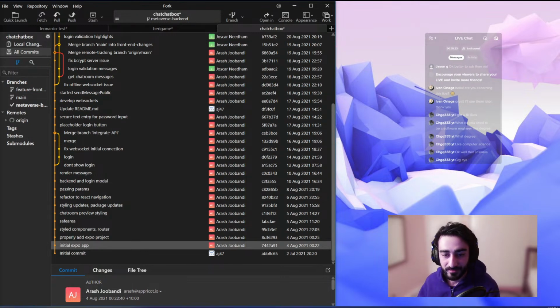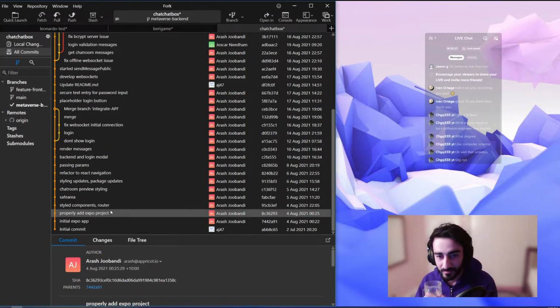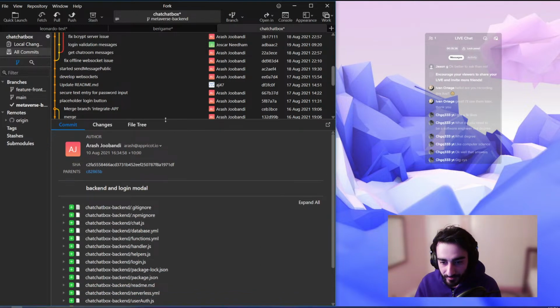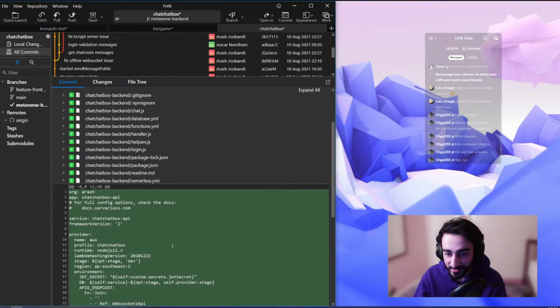So yeah, I started this with doing a tech test Expo project, and then I eventually got the backend serverless project running.